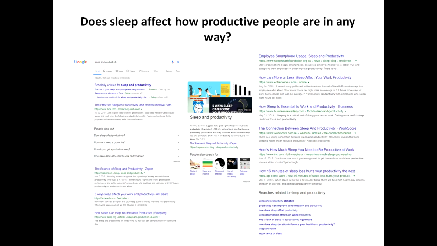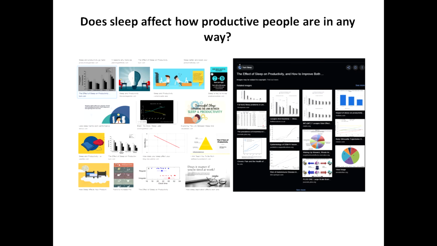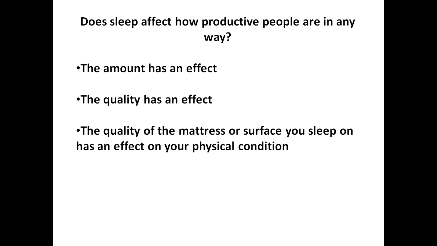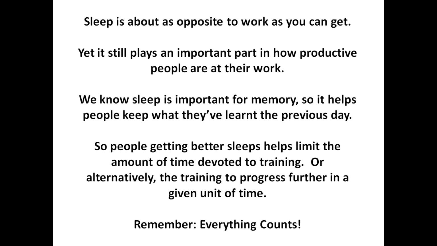In case you didn't think sleep mattered to productivity, do a quick Google search. There will be no shortage of articles on its effects. The amount of sleep, the quality of sleep, makes a difference to people's mental condition, and the quality of the sleeping surface makes a difference to people's physical condition. The physical one is easy to understand. If you have a chronic sore back, it will be harder to do physical work as effectively. Even just the discomfort can distract you and make you make more mistakes than you otherwise would.